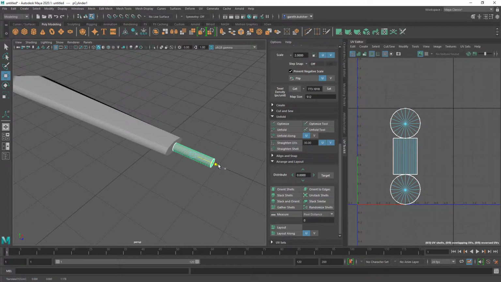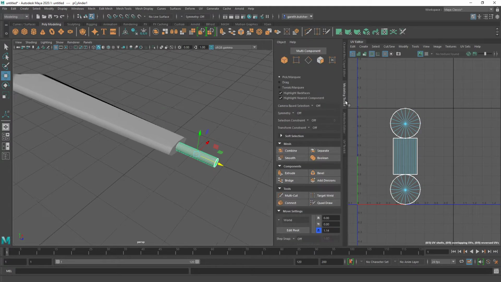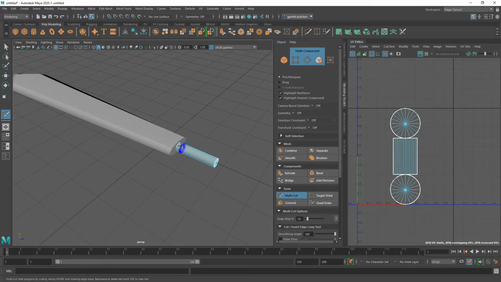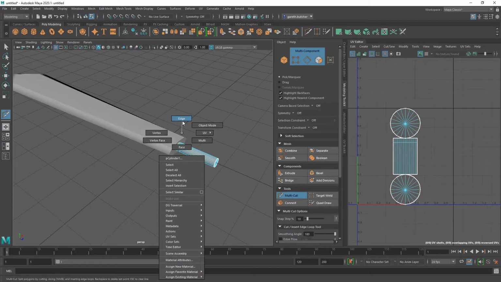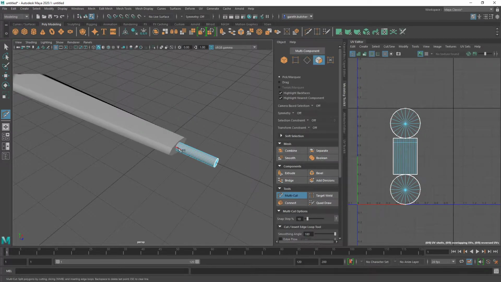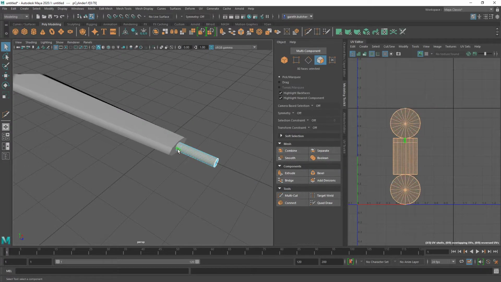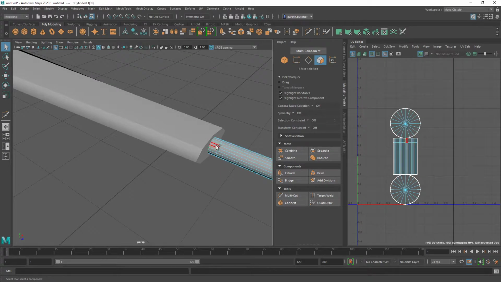Get it up to the butt like that. Then I'm going to put in a multi-cut around here. Grab the faces. Turn off multi-cut. It's very important. Extrude. You can extrude stuff out really quickly just by holding Shift.